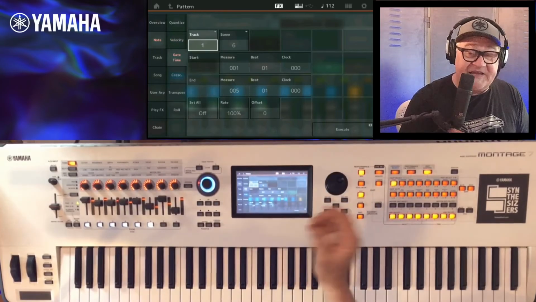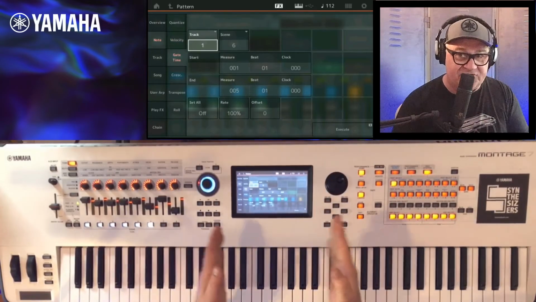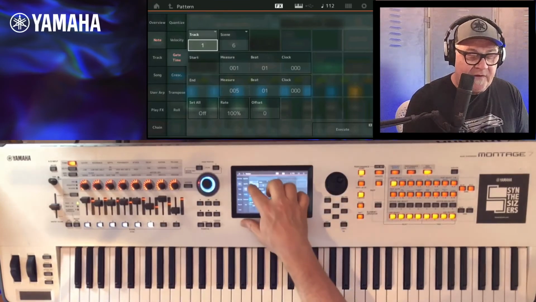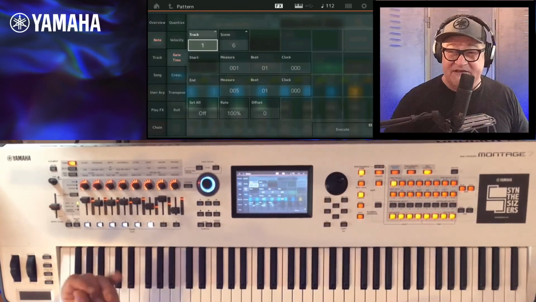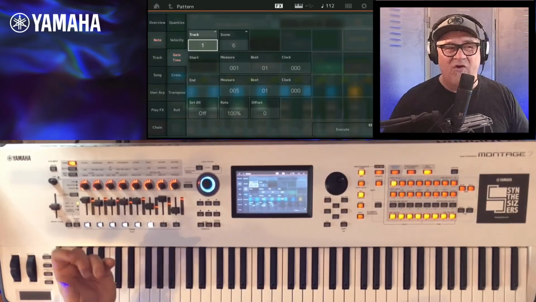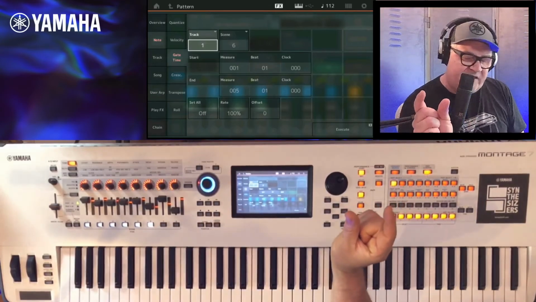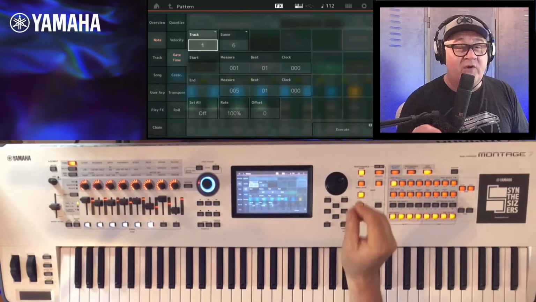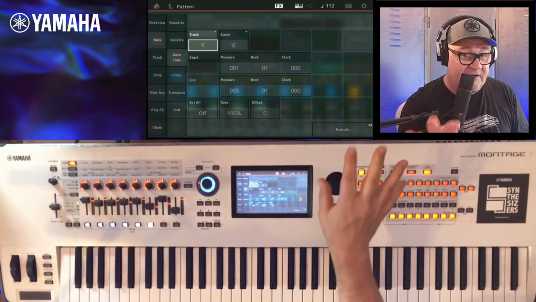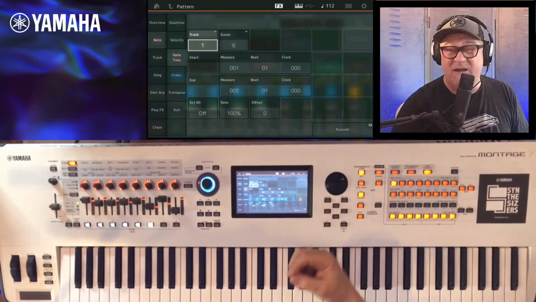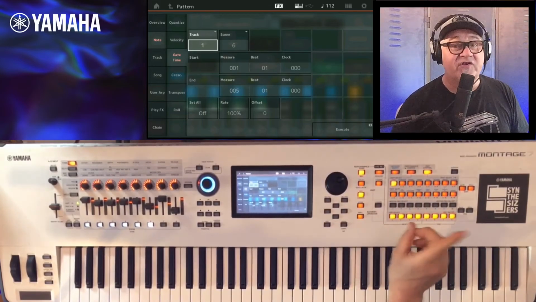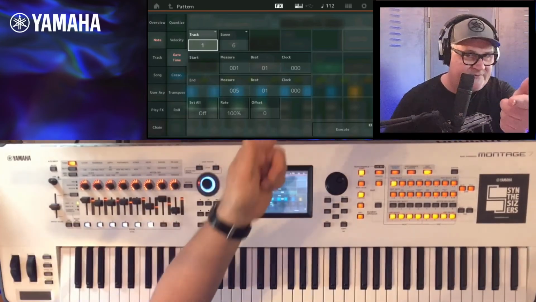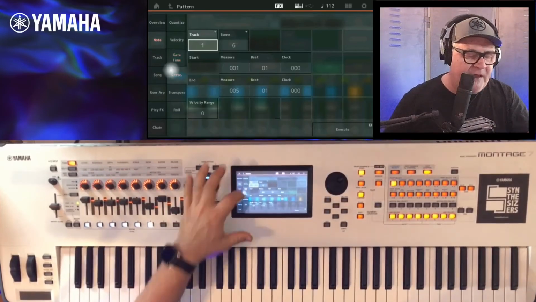Gate rate, you can adjust the gate time of notes if you want them short, long, or whatever. That is great for like basses. Let's say you're kind of hanging over a little bit. I like taking the gate time and cutting it back a little bit. Next week, we're going to really dive into a lot of these things when we talk about play effects, by the way. So if it seems like I'm going over this pretty quick, you'll see next week, because we'll talk about all of these things when we talk next week. That gives you a reason to come back, right?